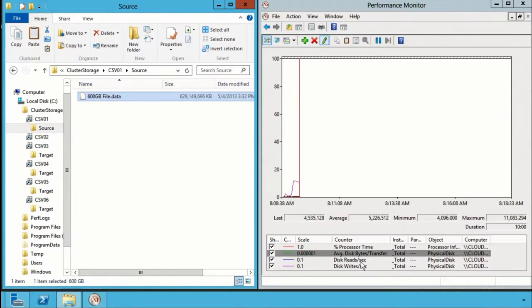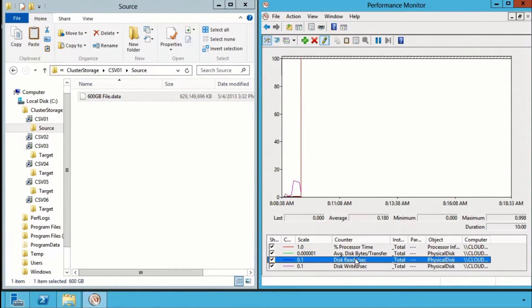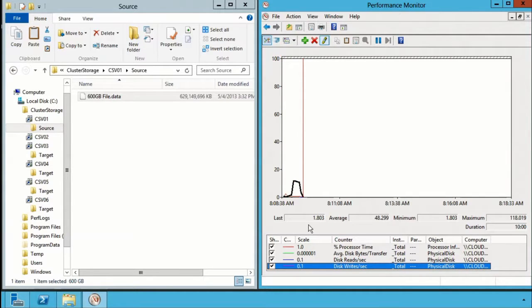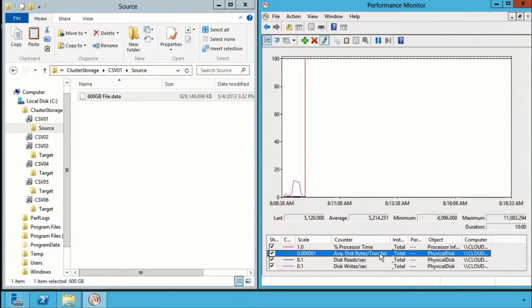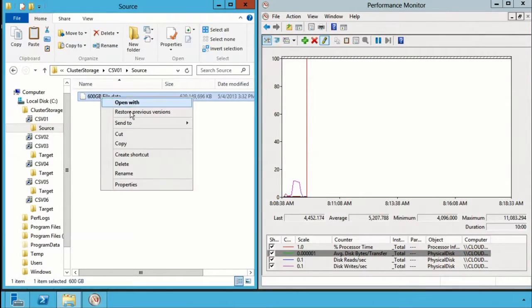You can see over here on the right, when I look at the disk reads and writes a second, I know you really can't see the scale and all that, but there's essentially zero workload on the host. So it's just the token traffic, the metadata, where it's initiated the copy operation, and the array looked after the whole 600 gig file on the other side.